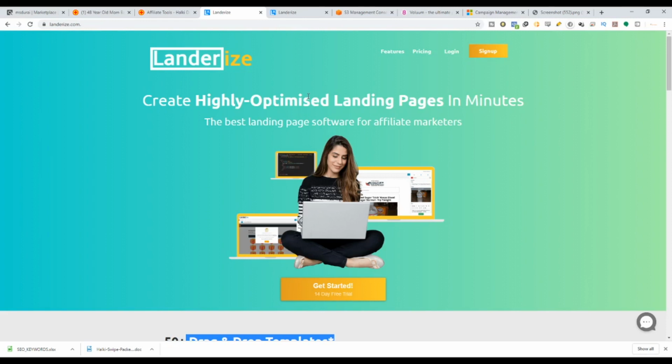Most landing page builders have this problem, and as an affiliate marketer you should know that. For example, you're using ClickFunnels and building a landing page. Your ad is so good that you're getting a high click rate and paying for it, but you get a very low click-through rate because your landing page is not loading that fast, and that will result in a lower conversion rate as well.